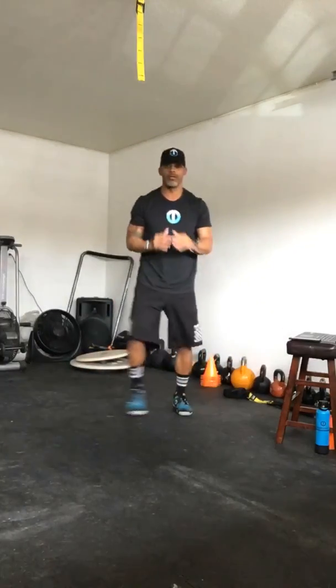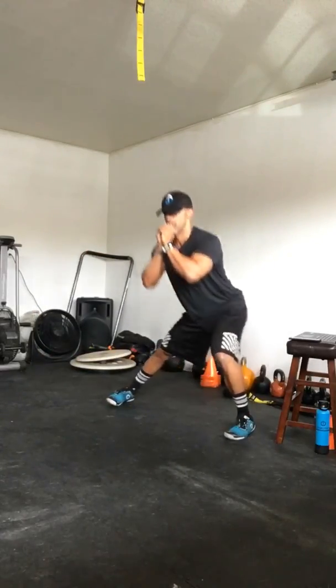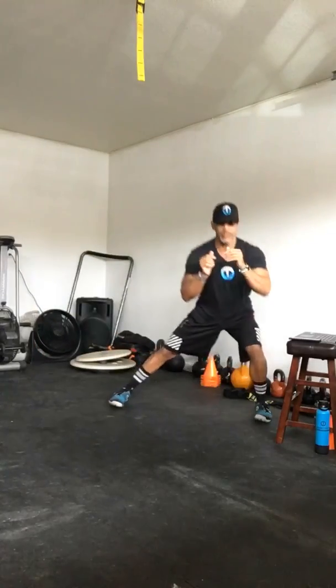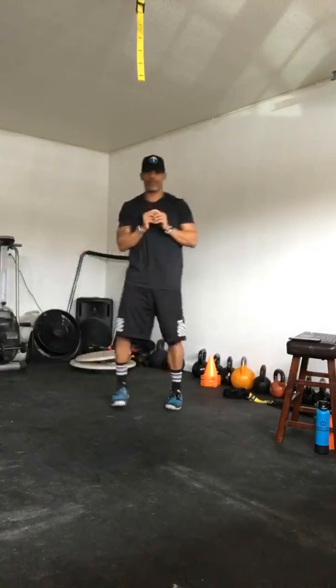Lateral lunge. Try to sit on your hip and not on your knee.